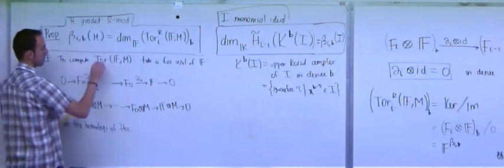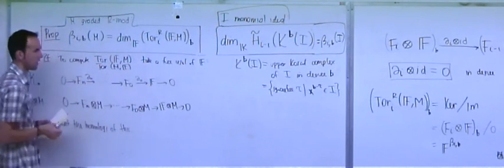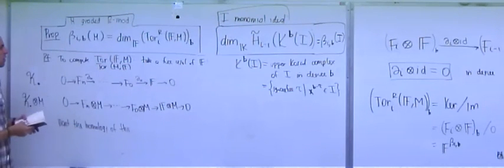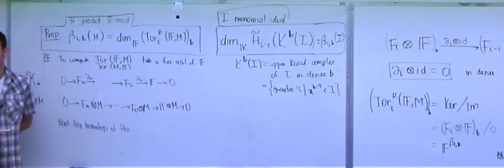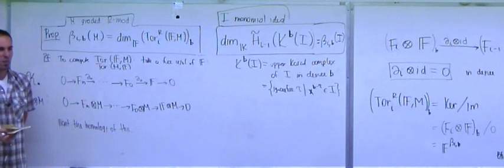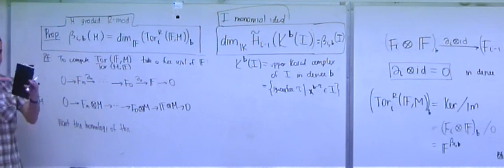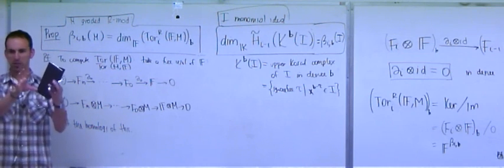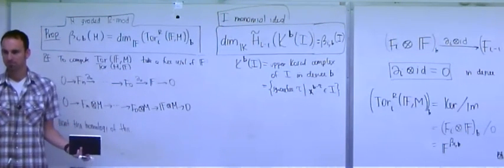And I'm using that here. I have an isomorphism between Tor Fm and Tor NF. If you think about this, some of you are in a Combinatorics class right now, and you've probably learned about this idea of taking the same set and counting it in two ways. You count it in one way and you get an answer, you count it in a different way and you get a different answer, and that gives you a proof that these two answers are the same.